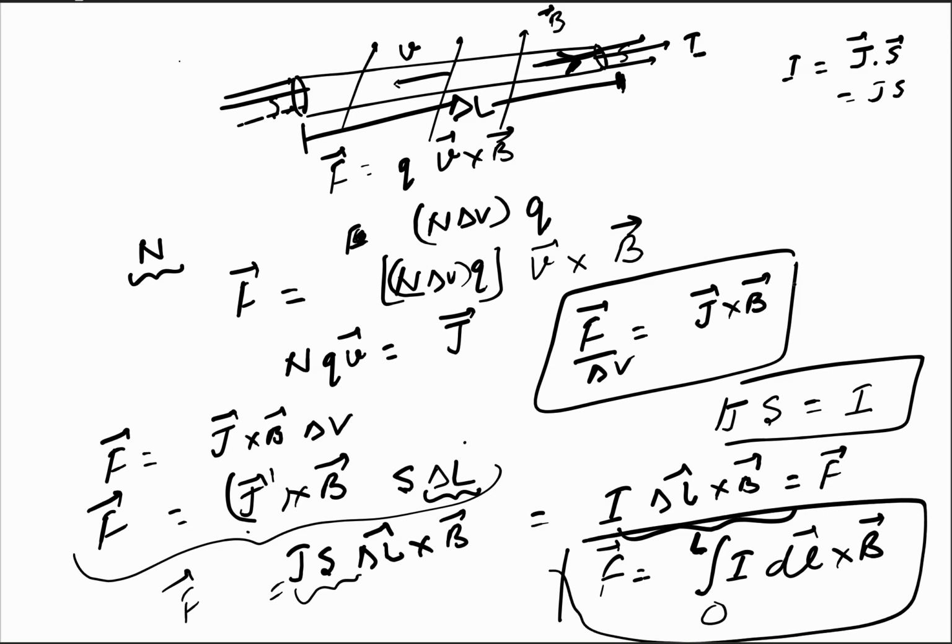Now in this case, we have assumed that this current carrying conductor will also create its own field, but we are assuming that the field created by this current is so small compared to the already existing external field that we are just considering its effect only, and we are neglecting the effect of the self magnetic field. However, in the Lorentz force equation, the field is the total resultant field at that point.